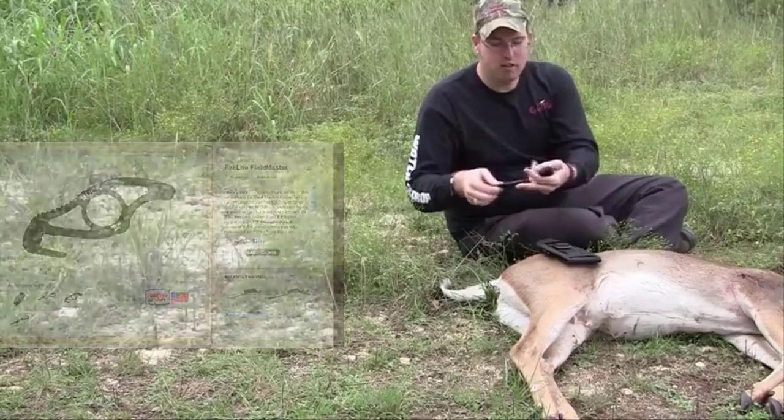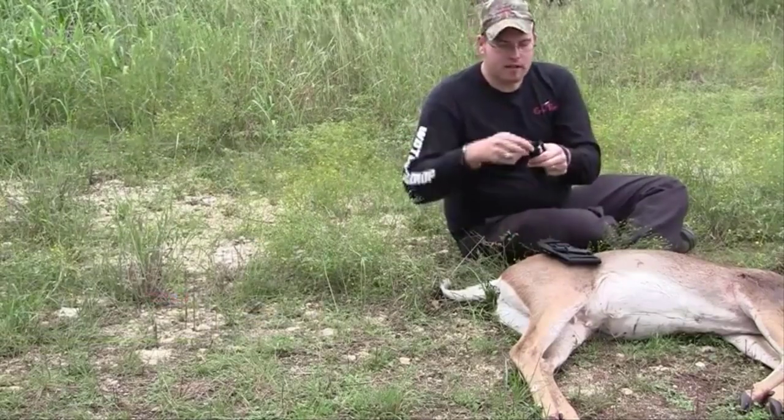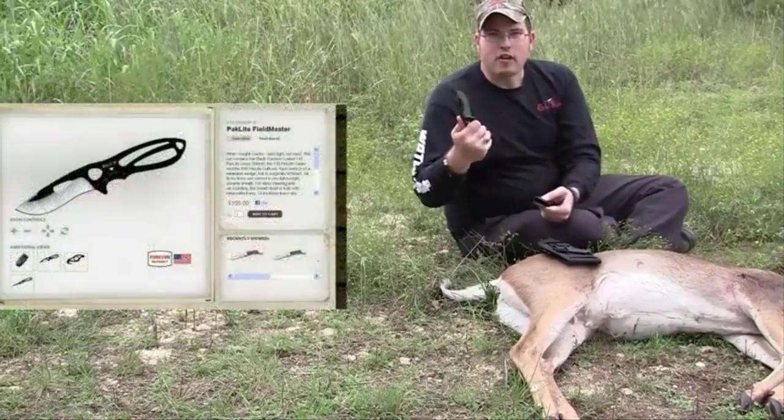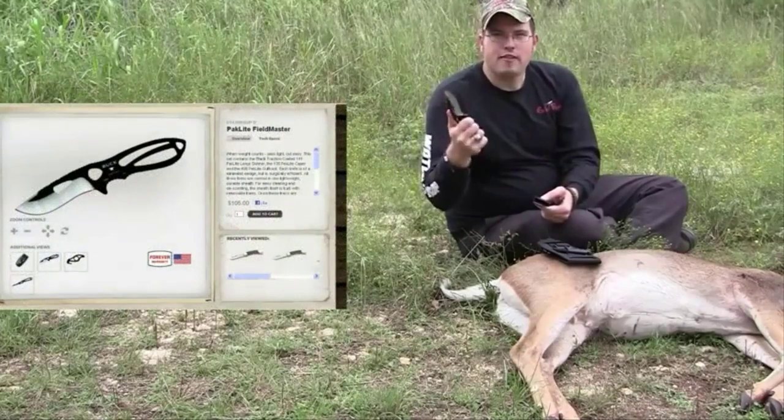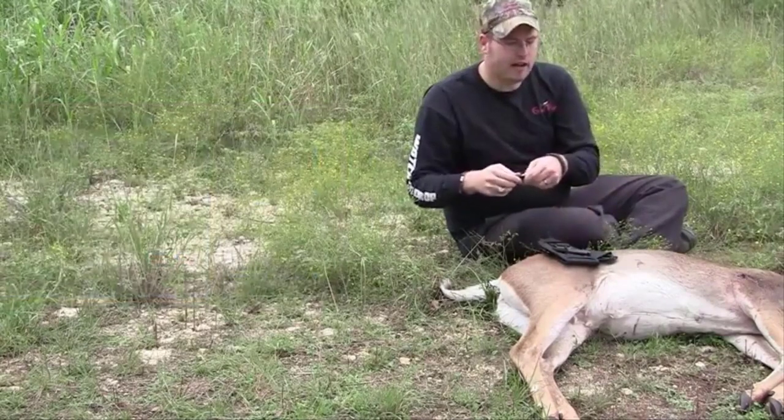Very, very light. Again, all of these weigh about the same as a regular size knife does, which is why they're called the PackLite series. You also have a regular size knife right here for doing kind of the standard dirty jobs of deer skinning and field dressing.